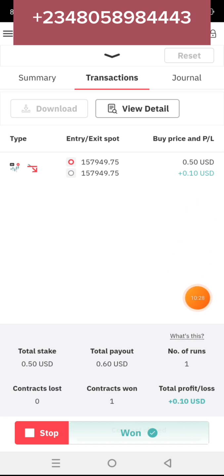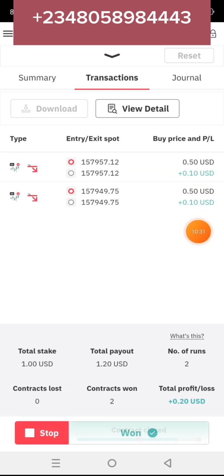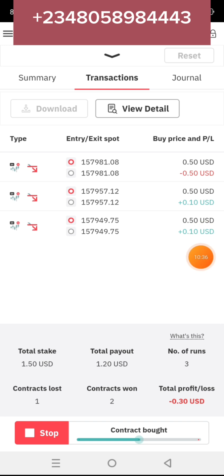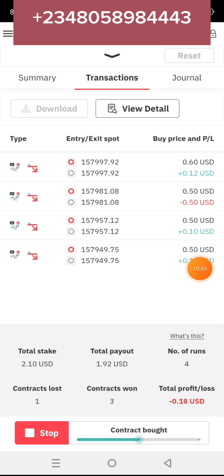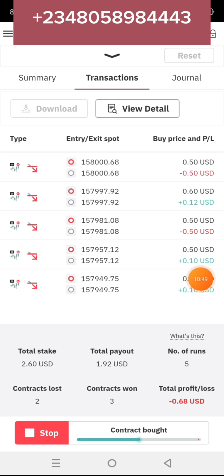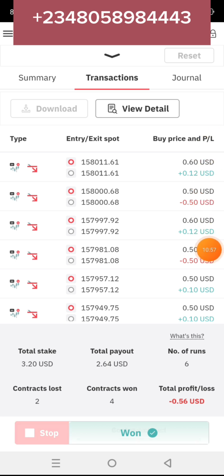Whether you are using a bot or you are using a manual trading pattern, gaining or losing is always possible, depending on the situation of the market when you run the bot. But sometimes we do checkmate the situation, and even when you checkmate, that doesn't mean you will not lose sometimes.